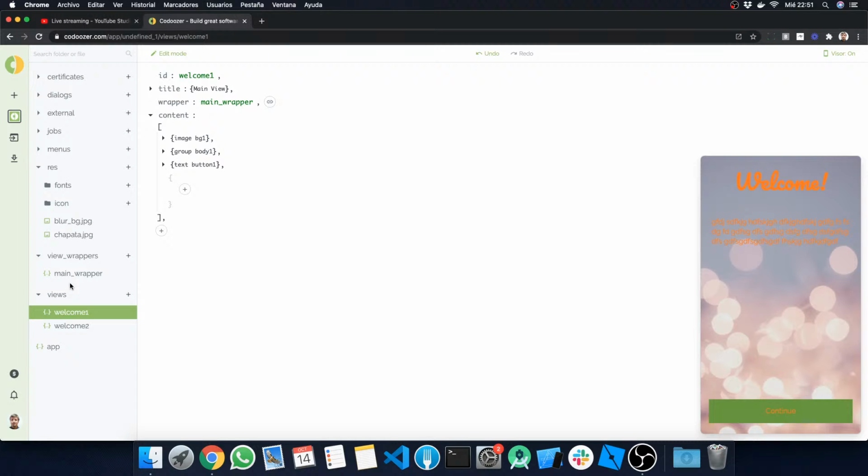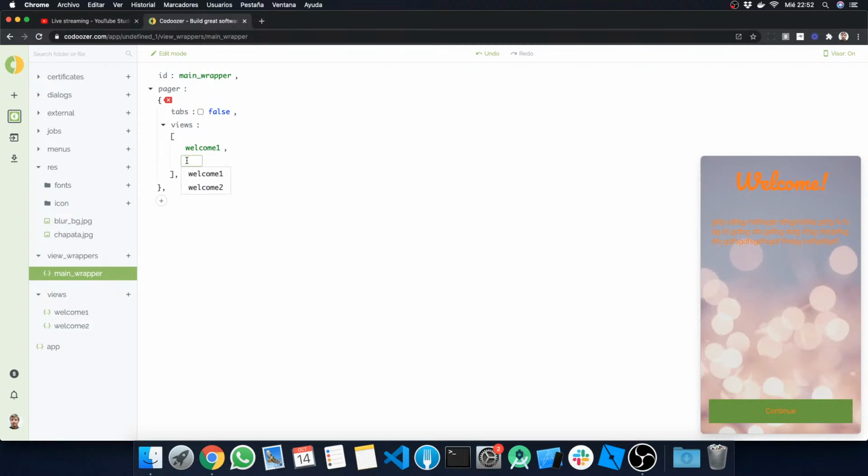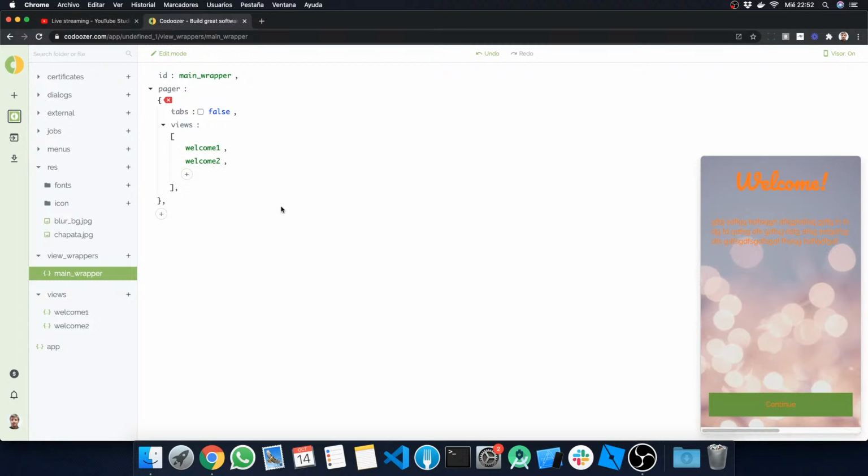In order to do that, you have to go to the wrapper and add a pager. Now for the pager, you have to tell the wrapper which views you are going to use. So click here on views and then the plus button, welcome 1 and welcome 2. So now this wrapper has a pager with two views.